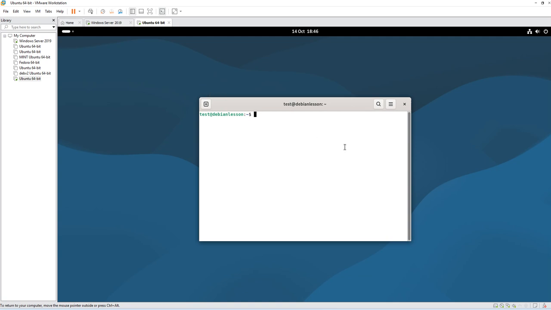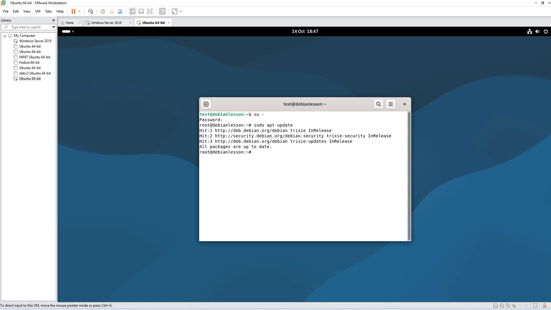So the first thing to do is su minus, and then that will change you to the root, and that's where we need to be to do all of these exercises. Otherwise you'll run into a load of problems. Then we do sudo apt update, okay, and it'll go to Debian and it will get the files we need.